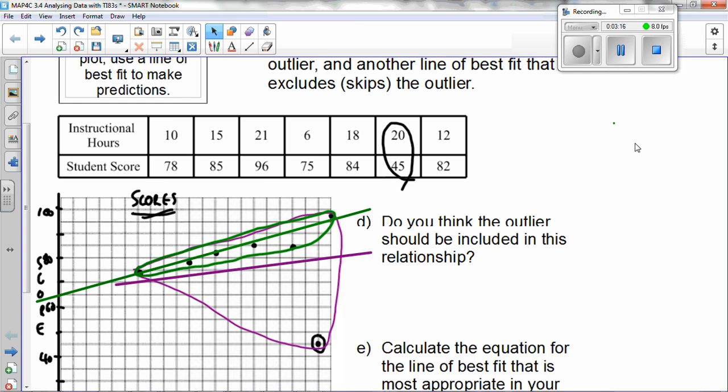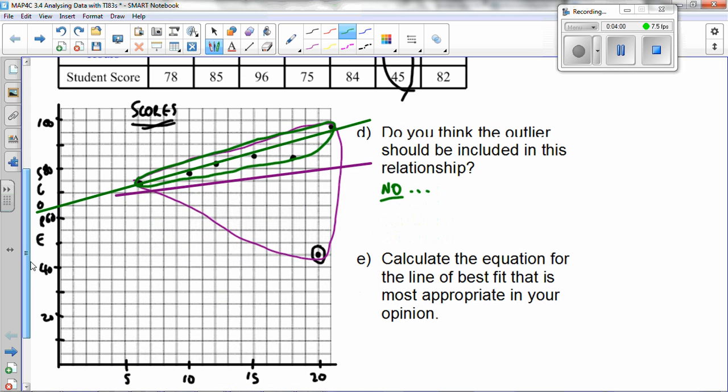I think the outlier should be included in this relationship, and anything you said here that you backed up would be yes or no. But you just have to talk intelligently. I think you'd say, they're so far away from the rest of a really nice trend that something must be going on with this person. Maybe they're just a really terrible driver, and no matter how much instruction they got, they're not going to do well on their test. And so you want to exclude them. You could say, well, there are some people like that, so they should be included. So this is opinion.